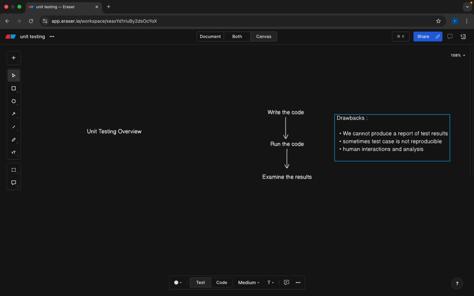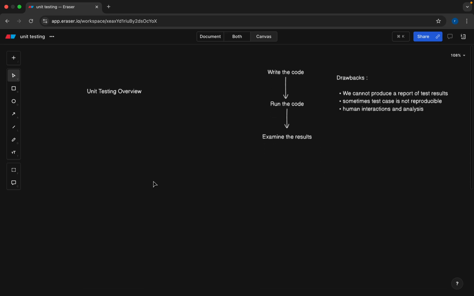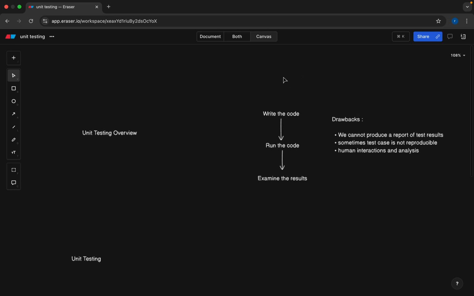So what we do now, we can go for unit testing. Here it is the manual testing.